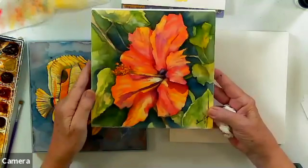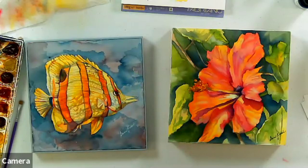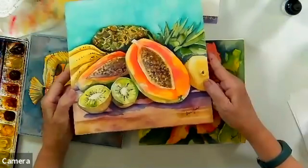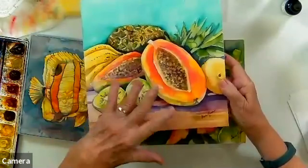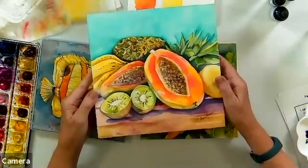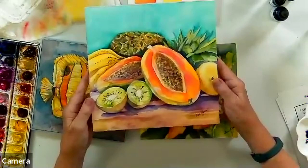And here's one that's in progress. This is a class I was supposed to teach today, and we ended up not being able to teach it. But I decided to go ahead and get started with my papaya and paint it on cradle board with PH Martin's. It hasn't been treated yet. It hasn't been finished. It still has a lot of detail to go in, but you can see you get the really bright colors and all the shadowing and shading that you would like to have with your painting, even with just using the fluid watercolor without using traditional watercolor at all.